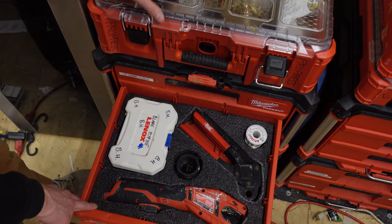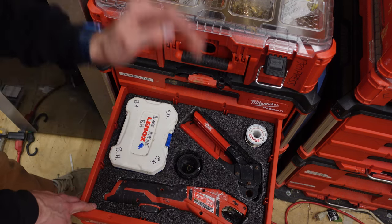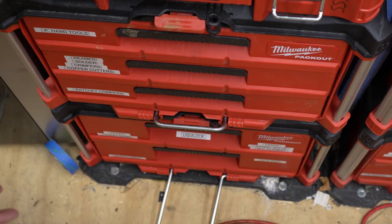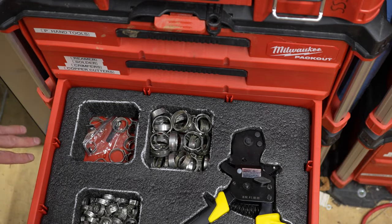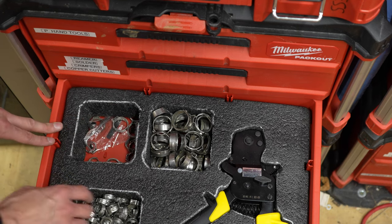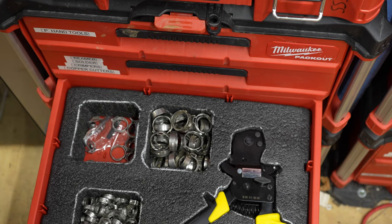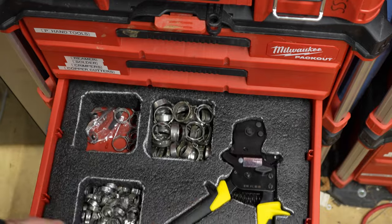Now, my camera died, so I'm doing a voice over here. What you can see is my copper cutters — both the Milwaukee M12 and my manual copper cutters — as well as the PEX crimpers, my rimming tool, and some solder for sweating. I call them ratchet crimpers, but they're actually stainless crimp rings. I will soon be putting some bins in here to hold them so they're not sliding around underneath the foam. The half and three-quarter sizes do try to go underneath the foam where it's raised up in the middle. I have the foam cut out for them so they lay in there nice, neat, and organized.